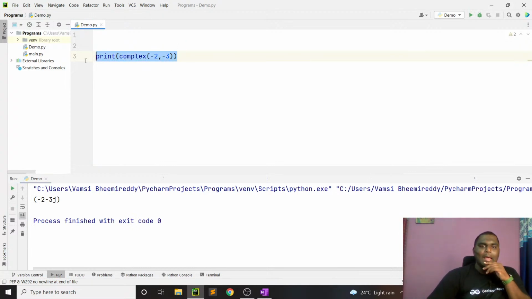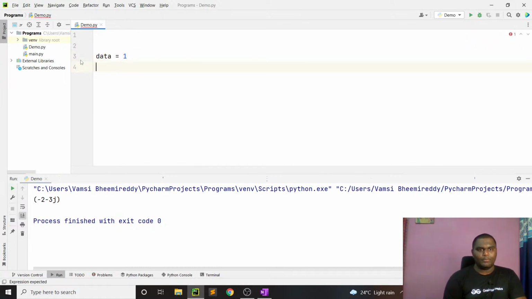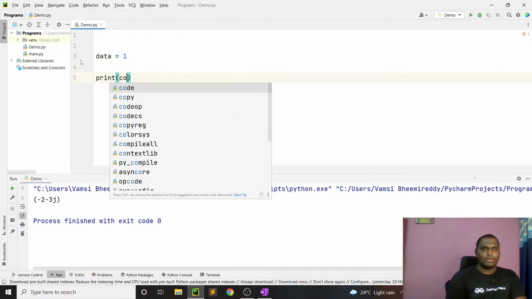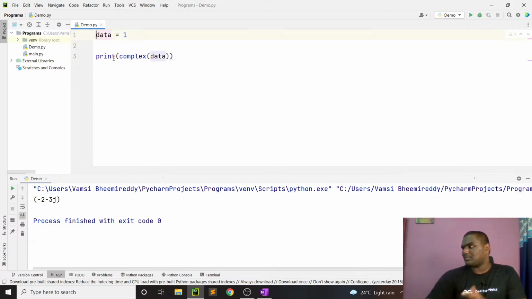And the other way is, let's say I have given data equal to 1, and I try to convert that data to the complex type. What can you expect? If you're watching, please let me know in the comment section if it is wrong.